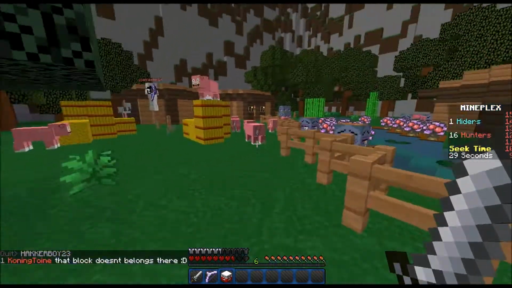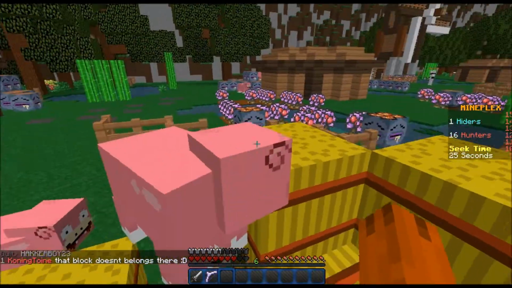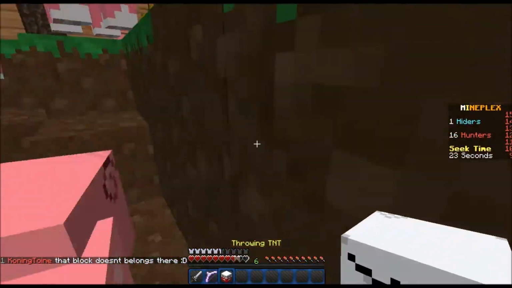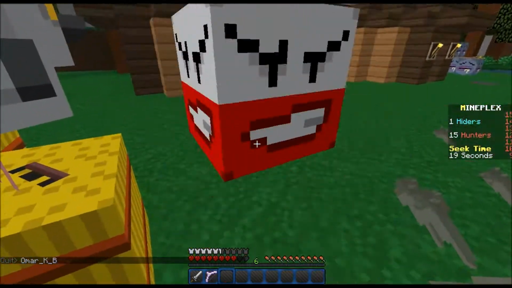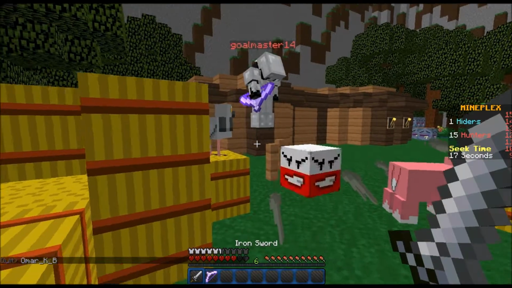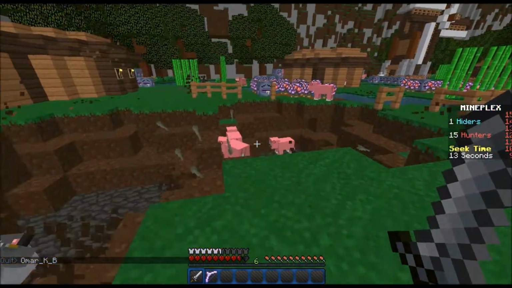flipping scared right now. That block doesn't belong there. That's the guy who... Oh, wait, what? What the heck is this guy doing? Is he sniping every single block? Dude, just don't. He's just looking down at the TNT. Goodbye, dude. Wow. Poor guy.